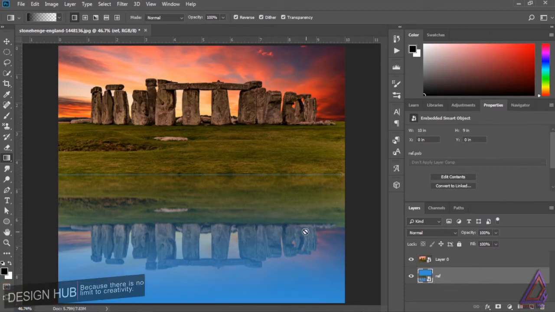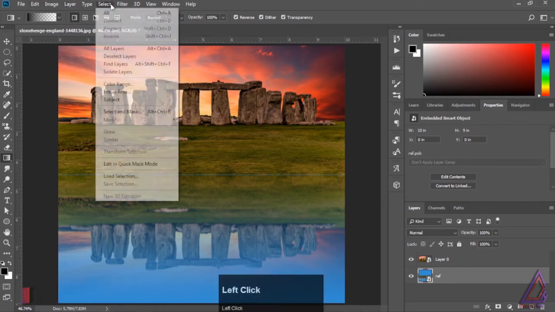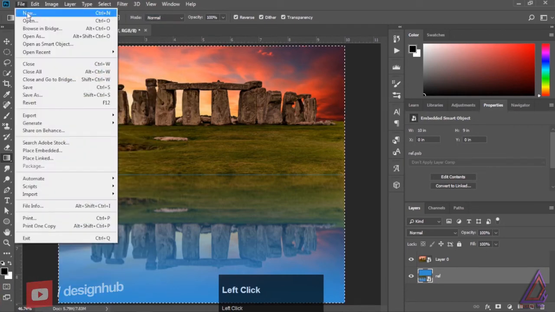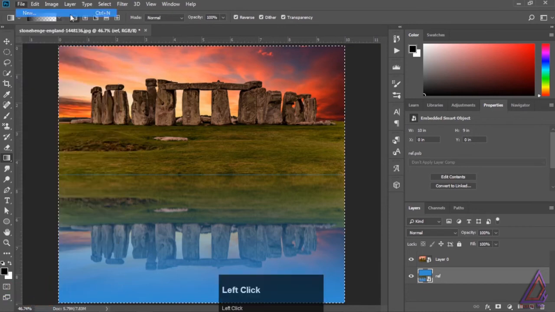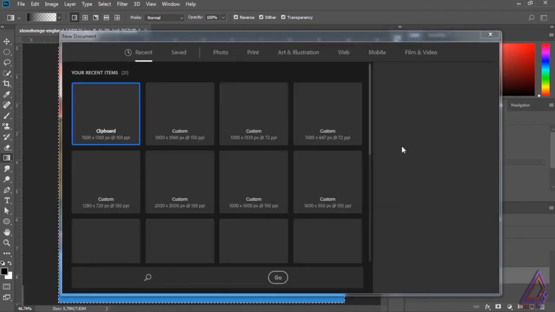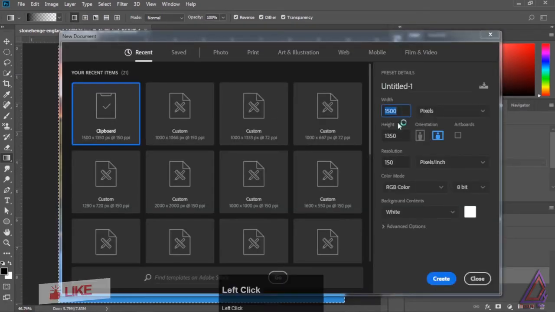After that we will create a new document having the same height and width dimensions as the current document we are working on. Here we will use a simple trick without entering the dimensions manually. For that we will go to the Select menu and choose Select All, and then in the Edit menu, select Copy Merged. Now we will create a new document under the File menu, and our previous document dimensions will be applied to this new document page.